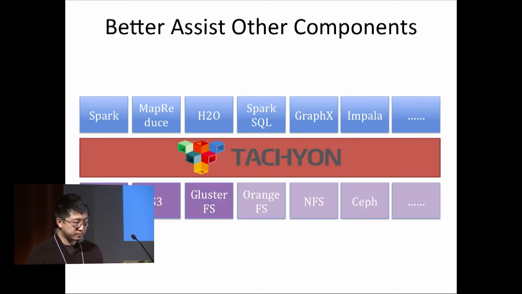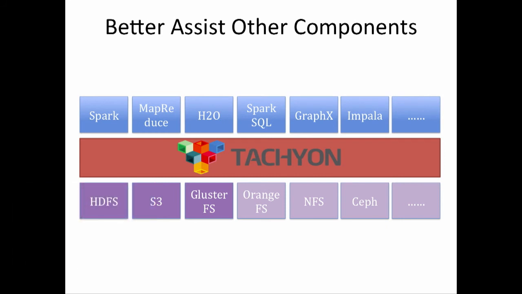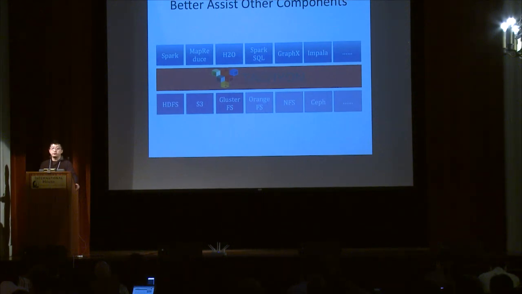And on the other side, we are going to integrate with different persistent storage systems. Now we already have HDFS, S3 and GlusterFS. There are many others coming in the next year. And the story for this side is similar. We are going to boost the performance of this integration, boost the performance of the storage layer. In the meantime, we are going to enable these different persistent storage systems to reach a much wider range of workloads. And as a user, if you already have a persistent storage deployment, you don't need to move your data anymore. You just deploy Tachyon on top of that, and you'll be able to run a lot of different workloads immediately.